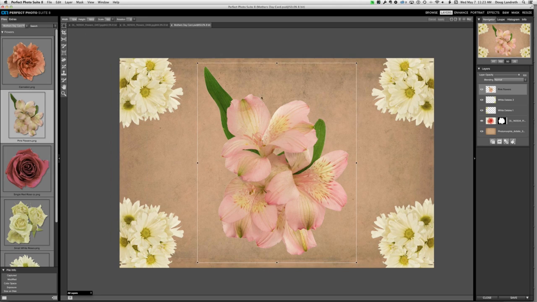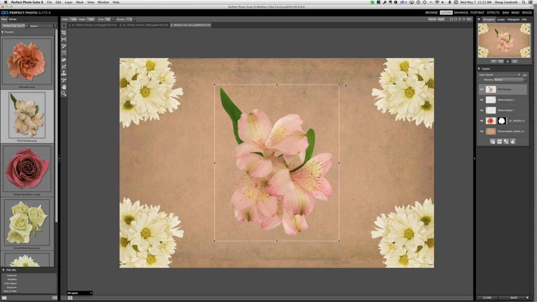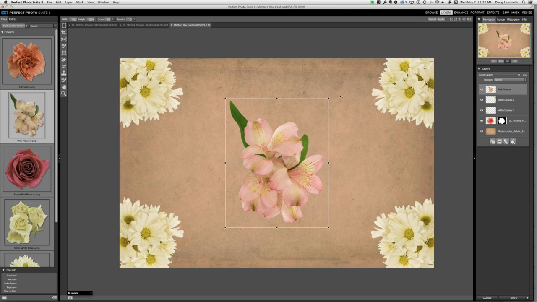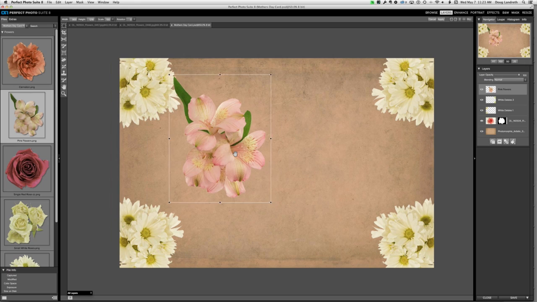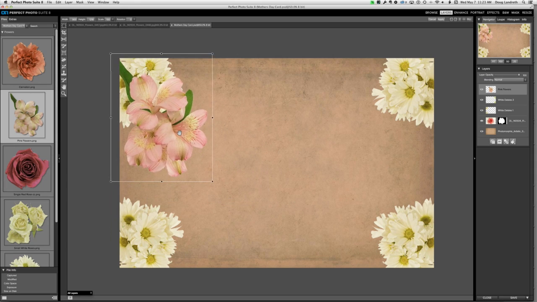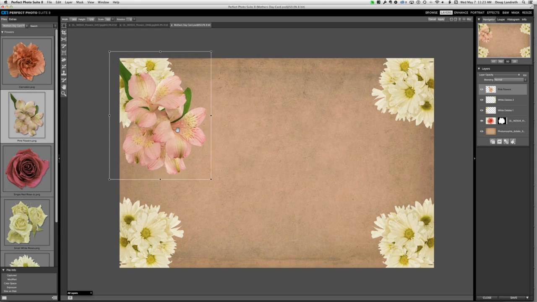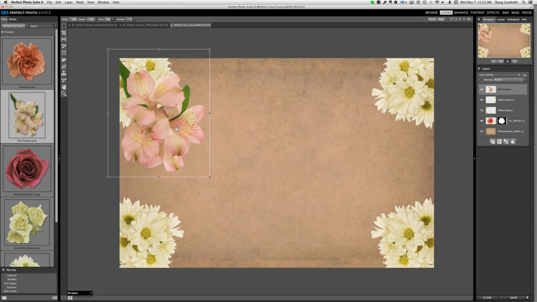Again, I've got the transform selected. I'm going to hold down the Shift and the Option key. The Shift key will allow me to rescale this in proportion, so I'm not changing the aspect ratio. The Option lets it rescale from the center. So I'm going to come here, and I'm just going to scale it down to maybe about, let's try about that size, maybe a little bit smaller, about that size. Let me see how that works. I'm going to move it back up here, maybe somewhere like that, okay?